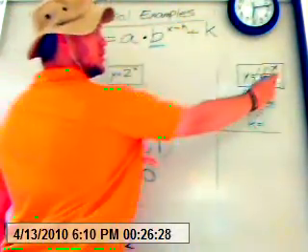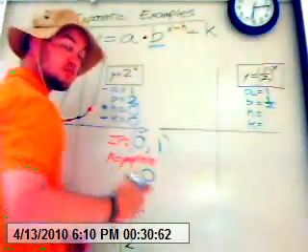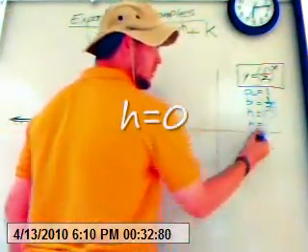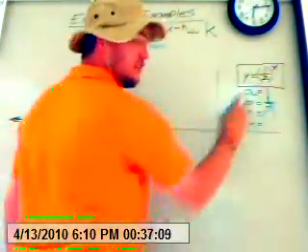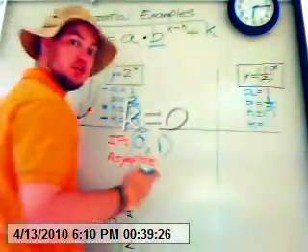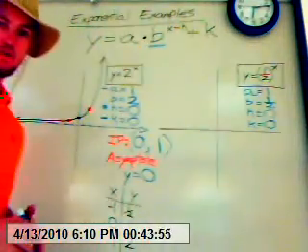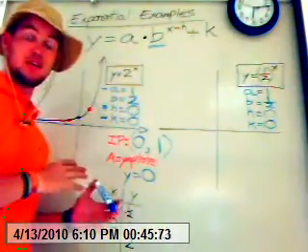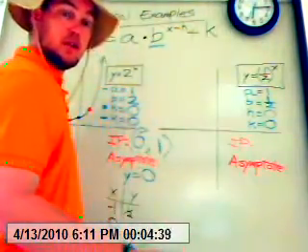Looking at the h, there is no other number up in the exponent, so if I subtract nothing, I subtract 0. And looking at the k, there is no number at the back, so if I add nothing, I'm adding 0. All I have to do is take these points and plug them into the parts. Now that I've got each of these pieces, I'm going to plug them in where they need to go.